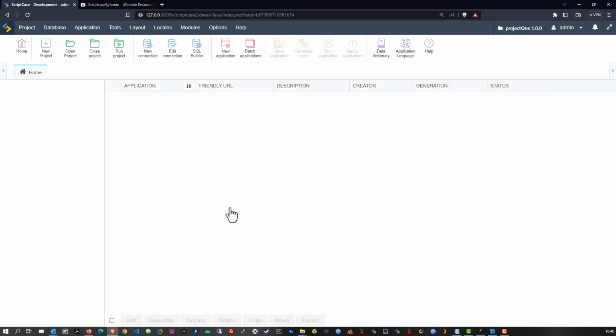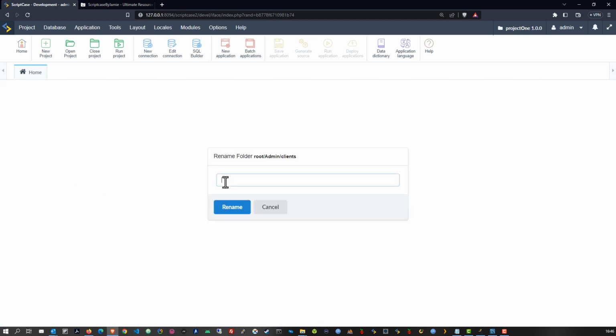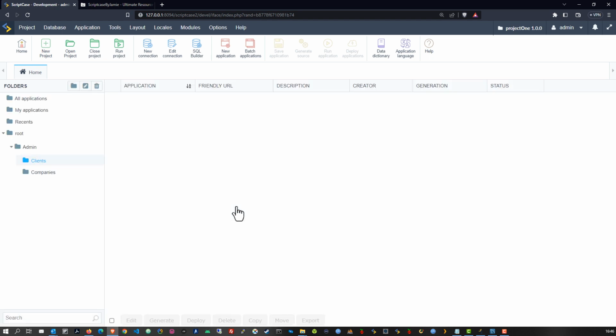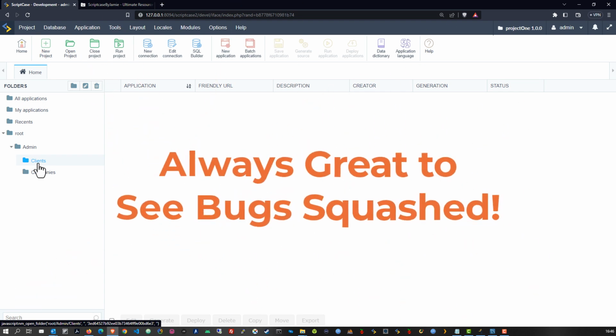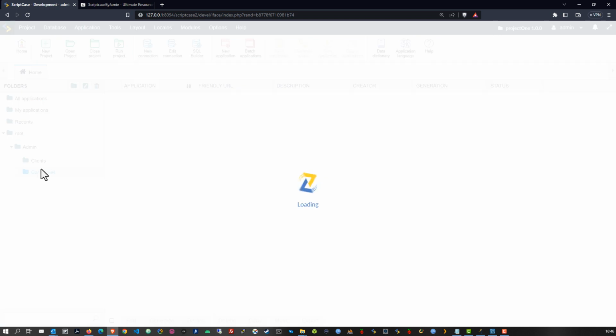Now, of course, I could arrange that in many other ways, and I may actually change that. Like now, for instance, I may want to change the clients folder to a capital C, and let's do that. And oh, it's actually working. Awesome. Because at some stage that was not working. It wasn't allowing the rename of lowercase to uppercase. So I'm very happy that's working. Thank you very much, Scriptcase, always fixing those little pesky bugs, the ones that exist. Okay, so we have our Clients folder and our companies folder here.